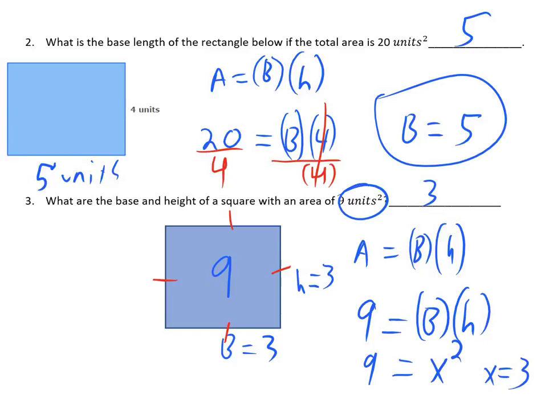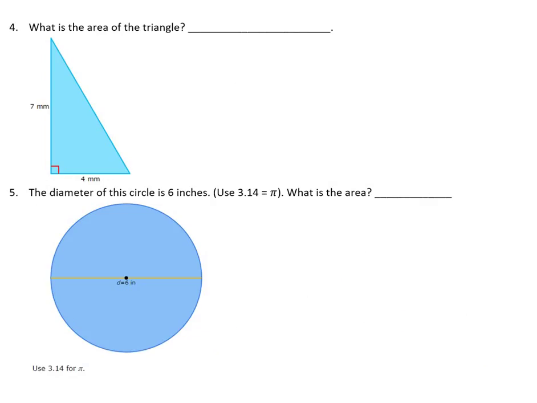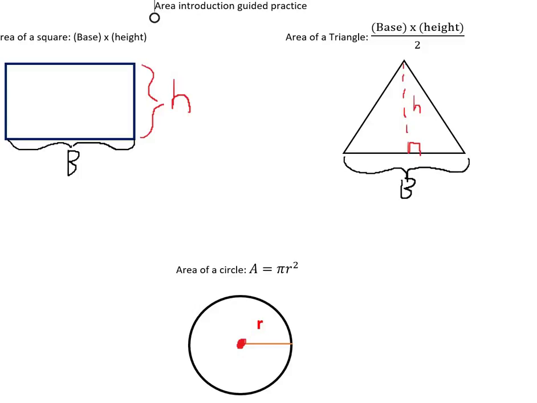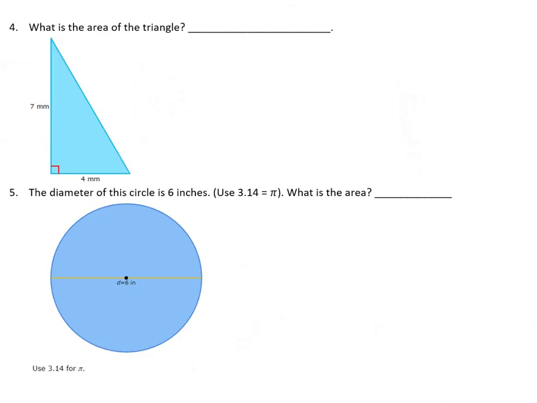All right, and now we go into the last stretch here. We go into the area of a triangle. In the Word document at the top of your worksheet, you'll see the height is anything that forms a 90-degree angle when drawn with the base. So this height here is dotted, and you see it forms a perfect 90-degree angle with the base. That tells us it has to be the height. In triangles, these are the trickiest things to figure out. Once you get that, it's pretty simple.